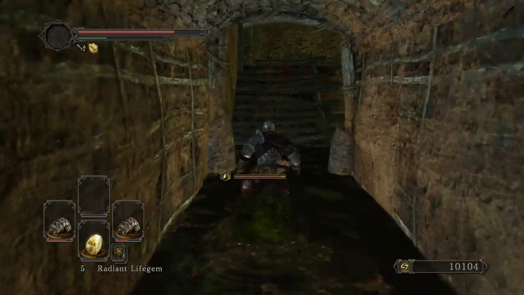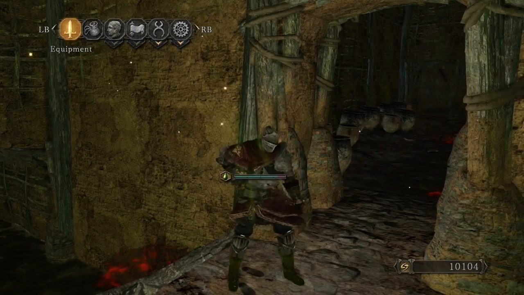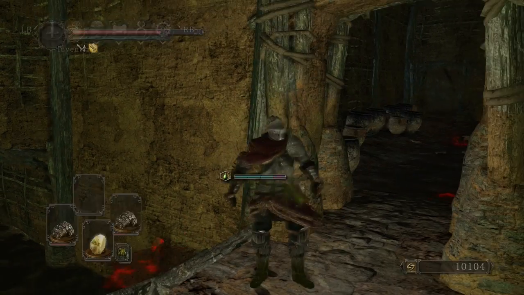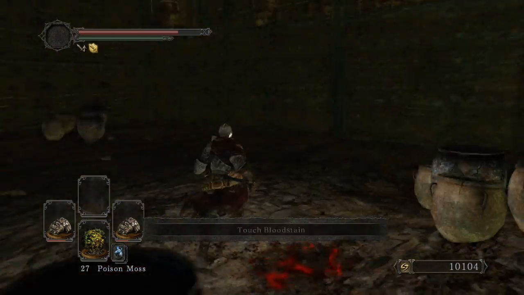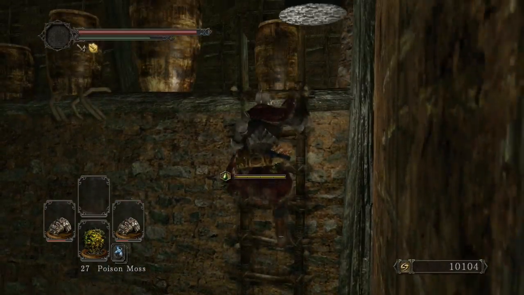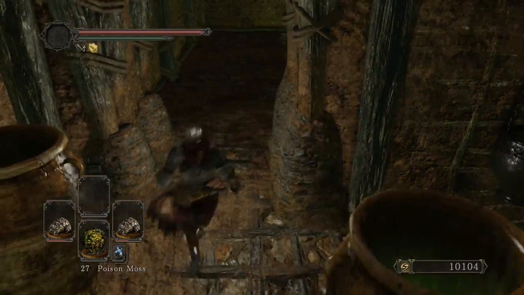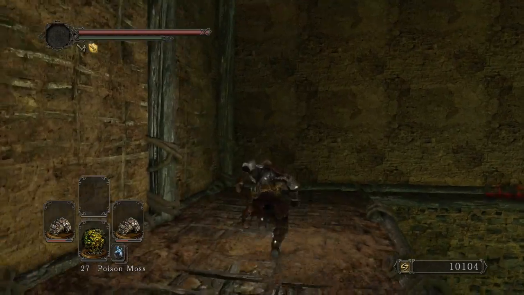There's no use. We're going to get poisoned. Well, I got plenty of that moss. I don't know why I'm not using it. Okay, so now that we did the little optional tunnel, we can go up this way and proceed with the correct way to go to actually complete the level.